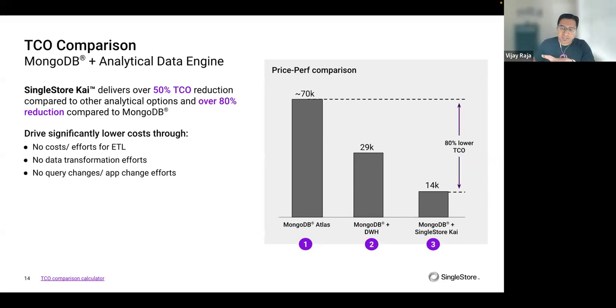So up until now, I just gave you the basics of SingleStore Kai: why we built Kai, what it is, the value proposition, the speeds and feeds, performance benchmarks, and we dug a little bit into the TCO as well. But now let's double click and get a little bit more into the details of how you deploy Kai, what it looks like under the hood, examples of customers using Kai, and some of the use cases. So for that, Manish, if you're ready, I will hand this over to you.